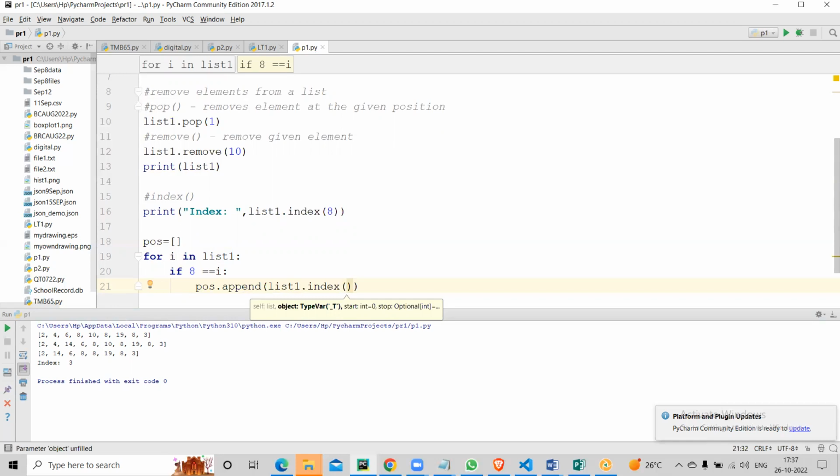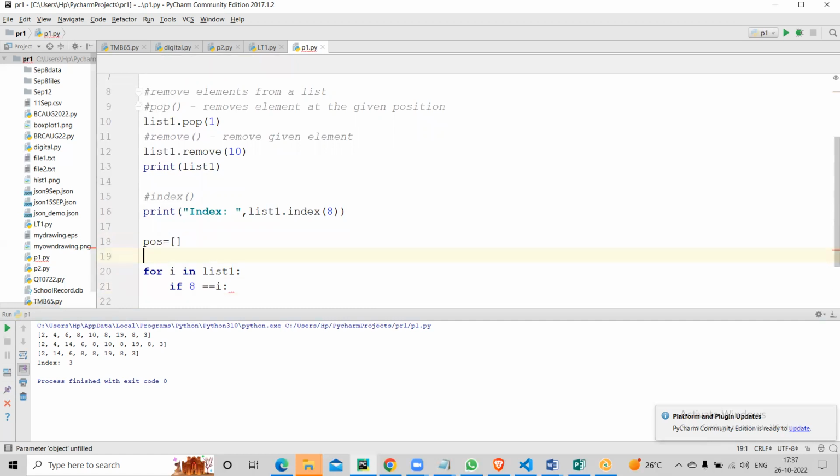Now, if I take the index of 8 always, it will keep giving me the first value itself, isn't it? So there are multiple ways. You can have a loop inside a loop, but what I'm doing is, maybe I'll start with a counter c equal to 0.